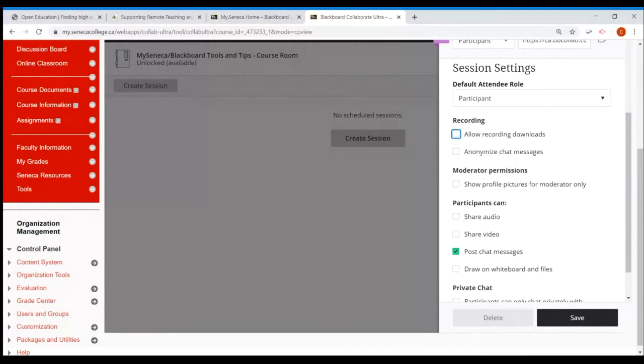Okay. A note on recordings. Make sure that you tell your students when you're recording and if you're recording, because of privacy issues. Sometimes if you allow downloading of recordings and people start to share this, some people might put it on YouTube, that sort of thing. Set some parameters and guidelines around if your students can download, what the expectations are. Sometimes you want to download your recording because you talked about a certain part that was very important and people missed the class. Then you want students to go and look at it. Well, you might download it to put it into another section or leave it for another class the next semester.